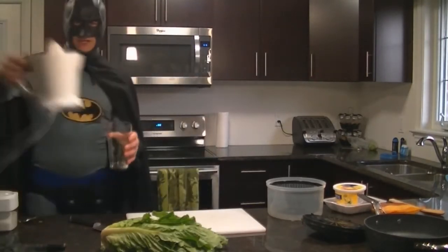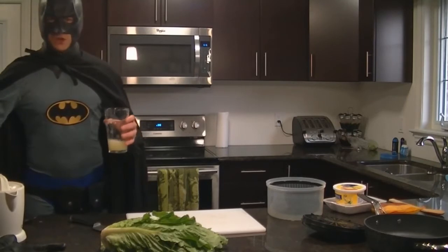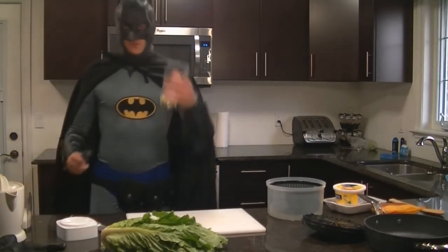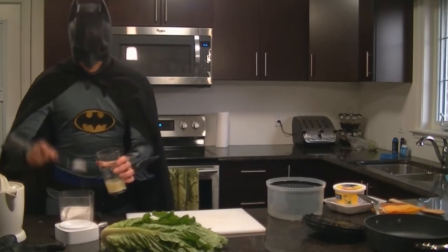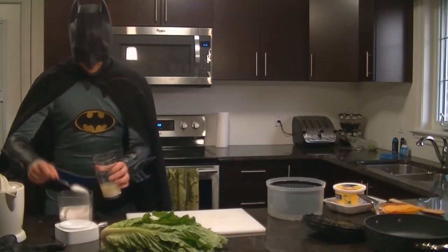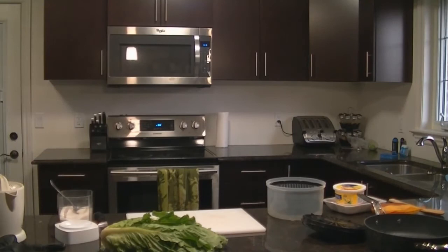Now, what you're going to want to do is take your lemon juice and pour it into your glass. That is your starting brine. We've got to match all this bitter with some sweet, so we're going to add four heaping tablespoons of sugar. Now we're going to top it off with some water.